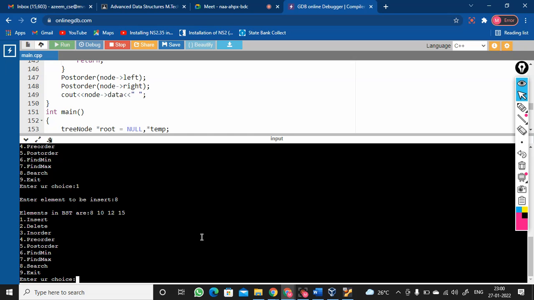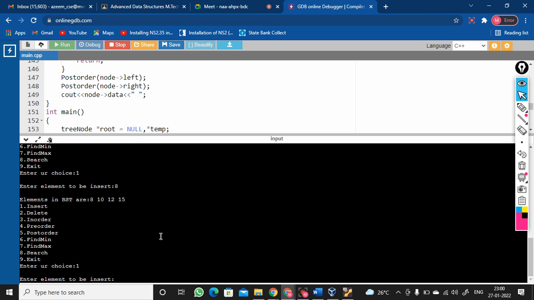We can see the elements are always printed in ascending order because it is traversing in which order? In-order. In-order means ascending order, right? Left, root, right. Left is always lesser than the root, then root, then the right side is greater than the root. It means they are printing in the order of left, root, right. It's nothing but ascending order, right? So you can see now you want to insert one more element.